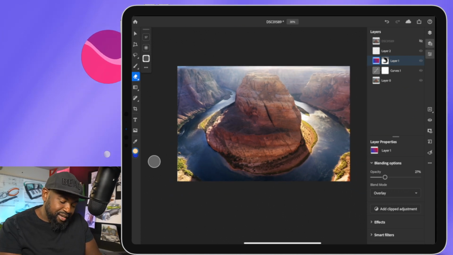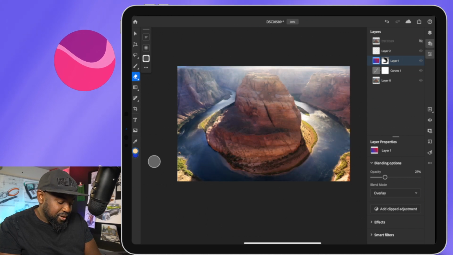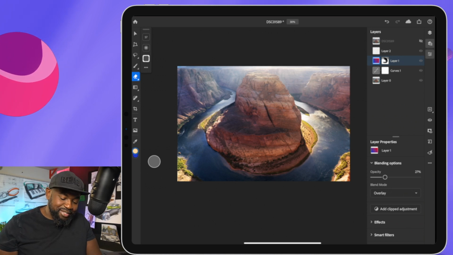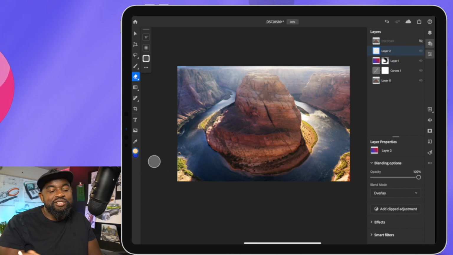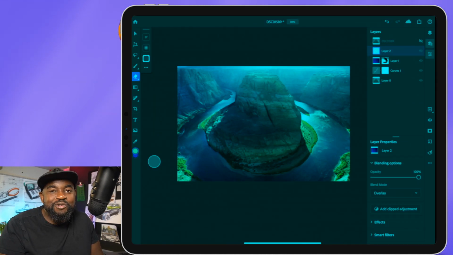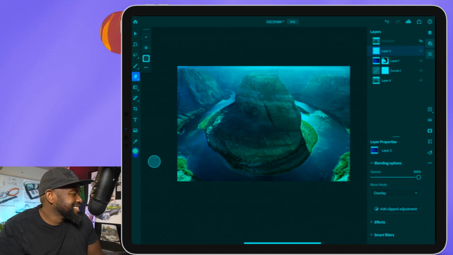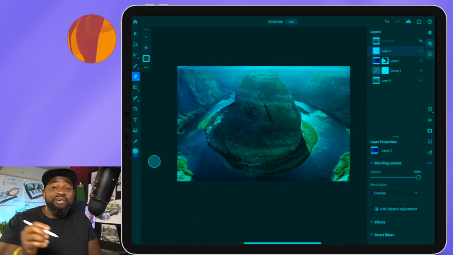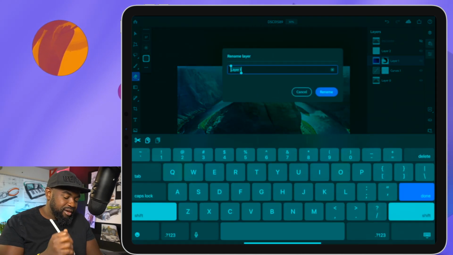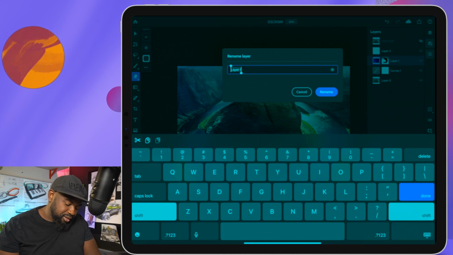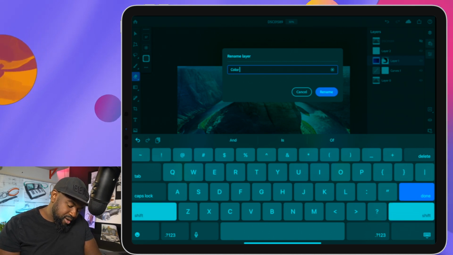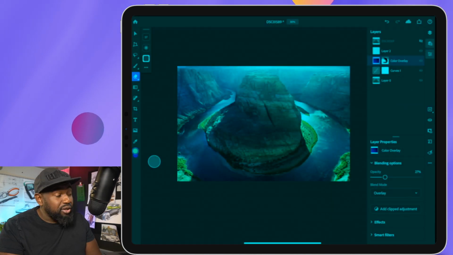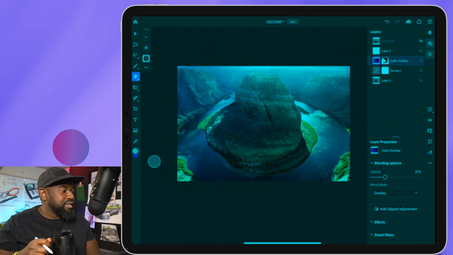All right, so once again, there's our initial photo, and there's our enhanced and somewhat filtered photo. All right, one more thing I'm going to do to this. Let's add a quick vignette. And as you can see, like I said, I tend to work in creative chaos. So my apologies if you're used to being organized, but if you do want to organize, I can double tap on the layer. It gives me a chance to rename that, and I'm just going to call this color overlay. Okay, just like that, boom. So now I have a color overlay layer. If I want to find it again, super easy.